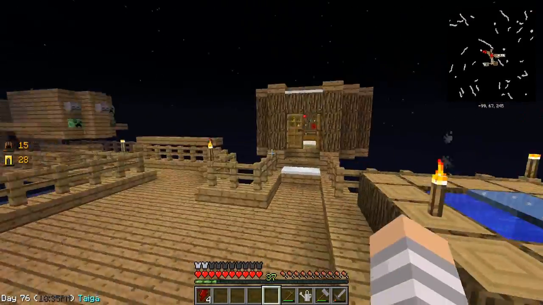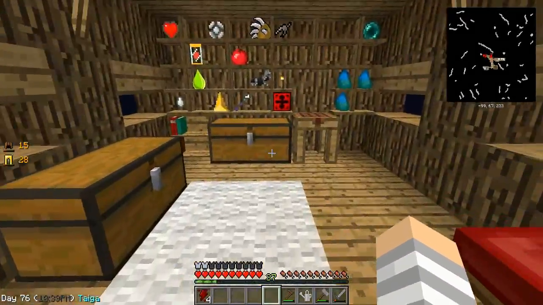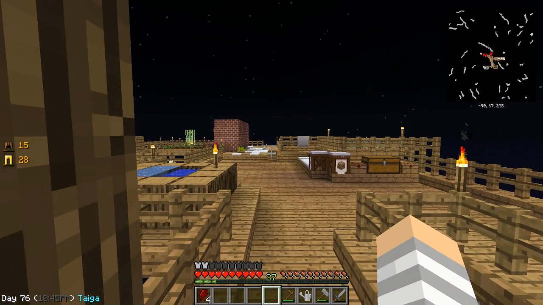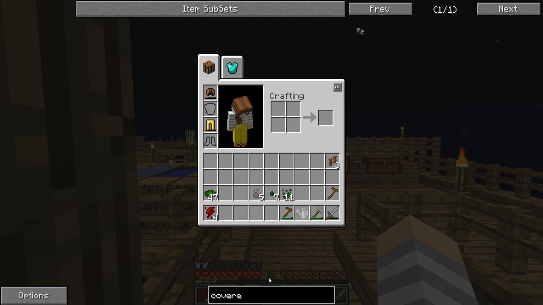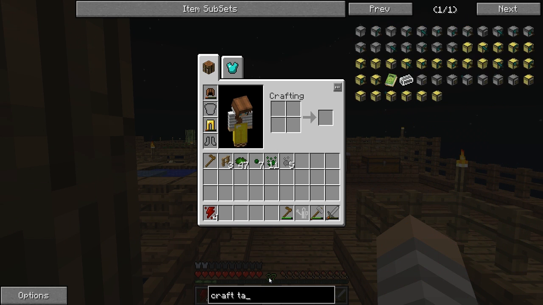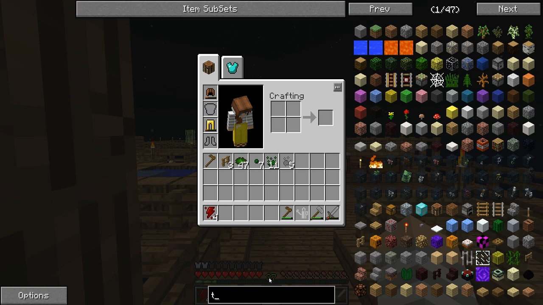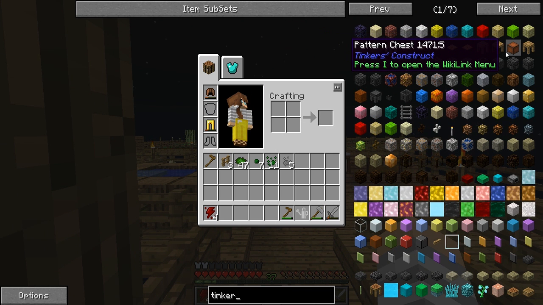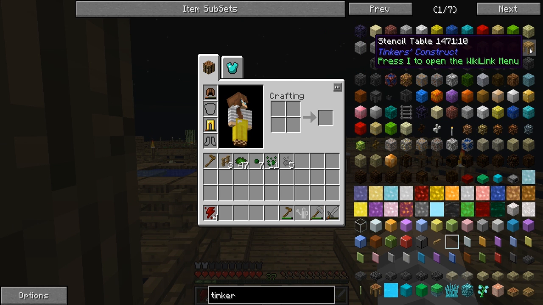And let's see. I'm going to expand this out between this episode and the next one, and I'm going to make this a lot larger out here because in our next episode we're going to use Tinker's Construct and we're going to make a smeltery. So we are going to be using a lot of the different things that come with Tinker's Construct. We're going to need our different craft tables. Yeah, so what we're going to need is a tool station, a part builder, we'll have a pattern chest, and we'll also have a stencil table.